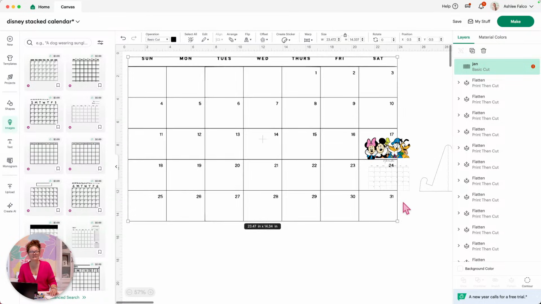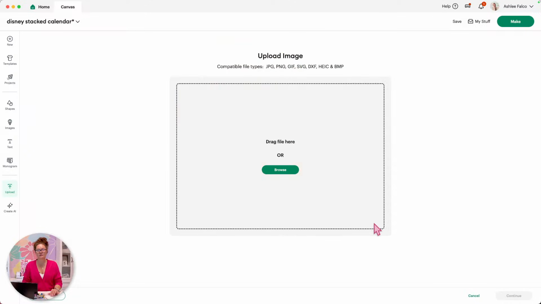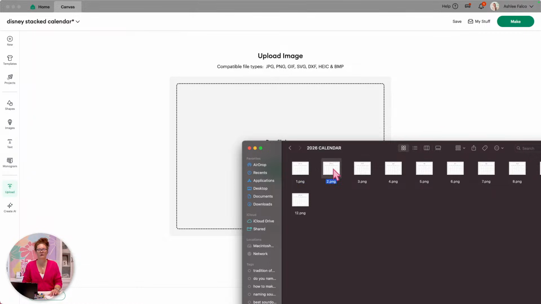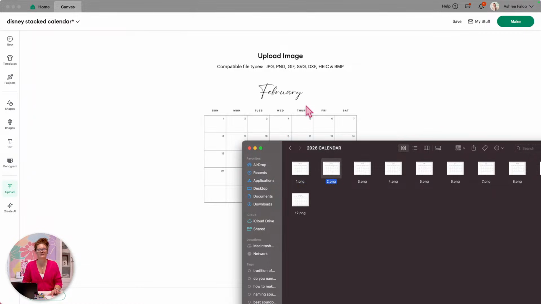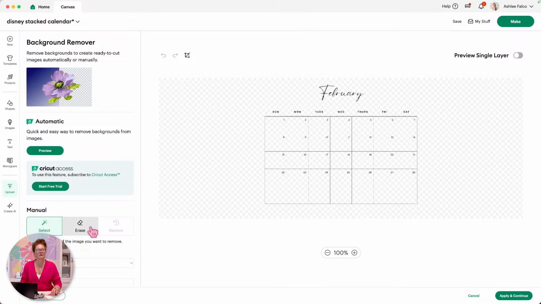So at this point in time, what you're going to want to do is do all of the rest of the calendars, okay? So going back over here into Upload, we want to do Upload Image, and we are going to find number 2, and we are going to drag it into Cricut Design Space, press Continue, and then you want to erase, because I've decided I'm going to erase this one, so I'm just going to erase February.